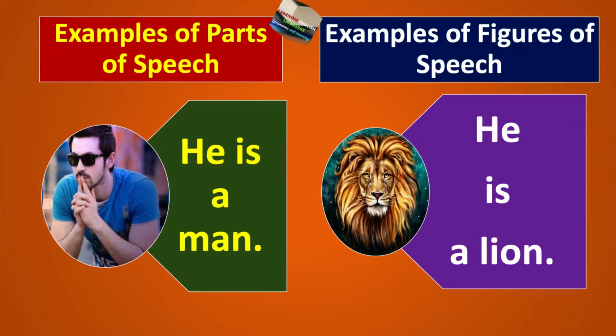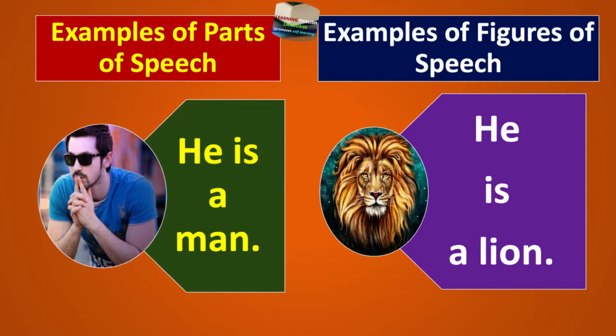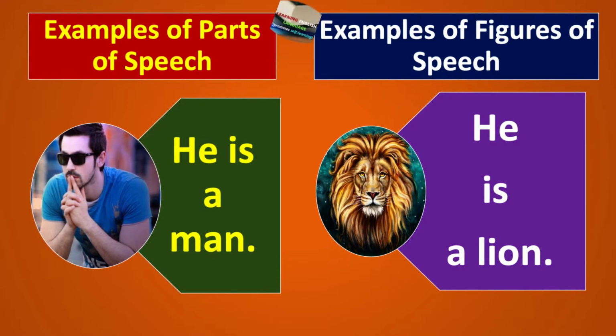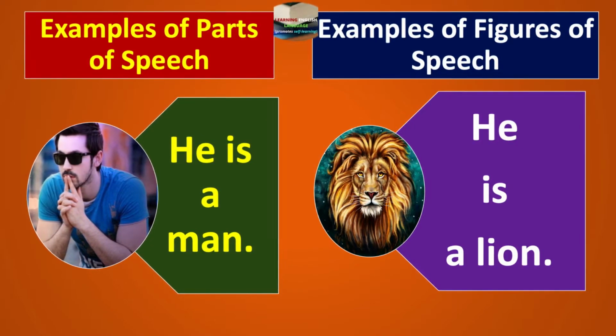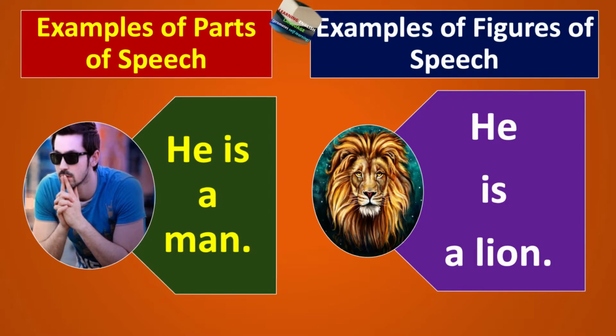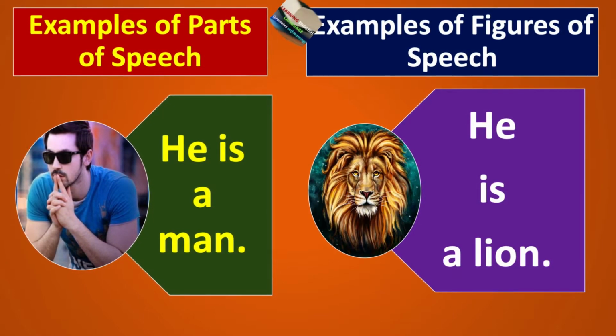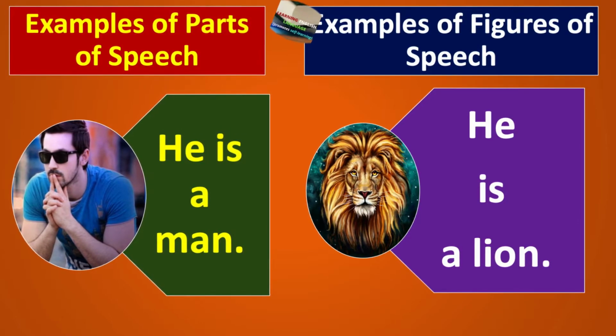He's a man. It's a very straightforward, direct sentence. There's nothing hidden in it. But this man is compared in this sentence like he is a lion. So he is compared with the bravery of a lion, with the strength of a lion, or with the power of a lion, in whatever way you can interpret this metaphor. We have some more examples.